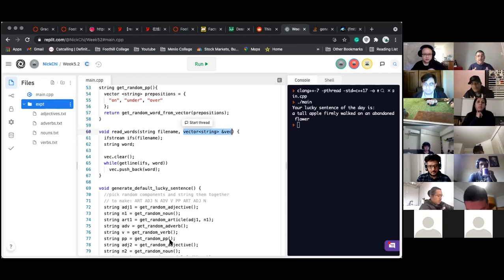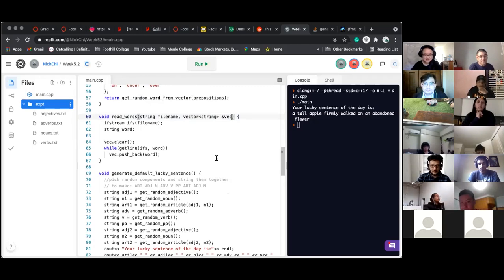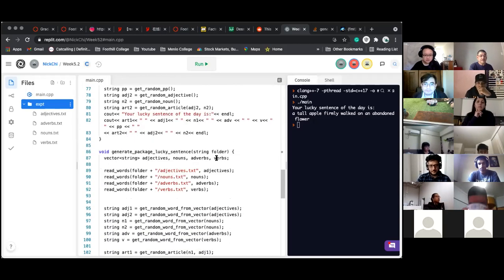Yes. Okay, good. You mean in the same CPP file, there are other main and has the same function name as this one? No. So let's scroll down to the place where we're calling read words in that program. You have the code. Scroll down to the place where you call read words. Where do you call read words? There you go.